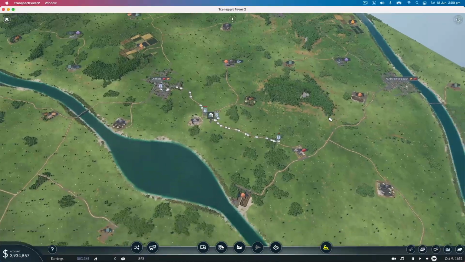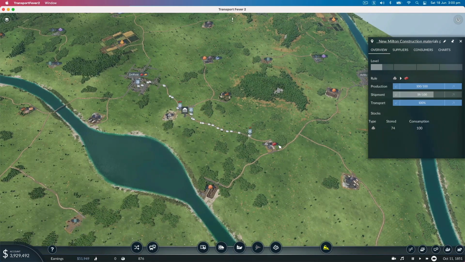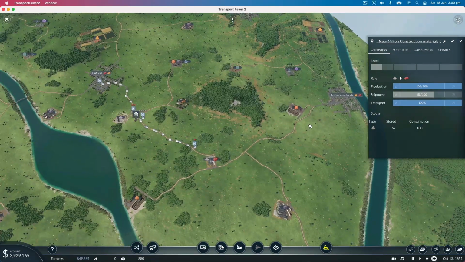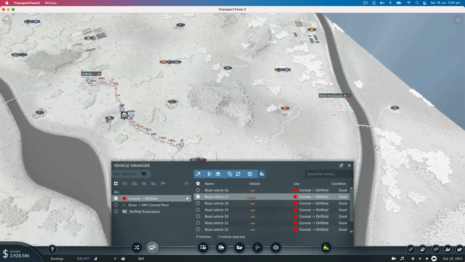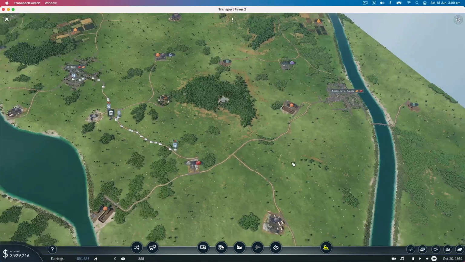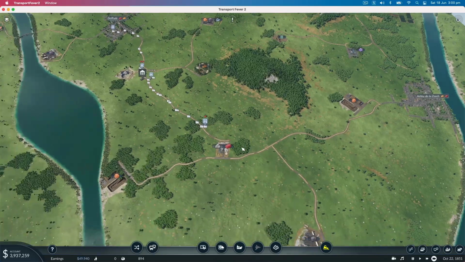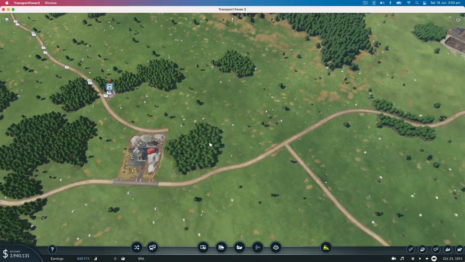Right. So I want more conmat. I want to send some conmat from here to here. That should be pretty cheap. What's that going to require? 1 depot? 2 depots? And another... How many trucks? 10 trucks? 230,000? Another 2... 500,000. We can do it. Let's not wait for the 400,000.